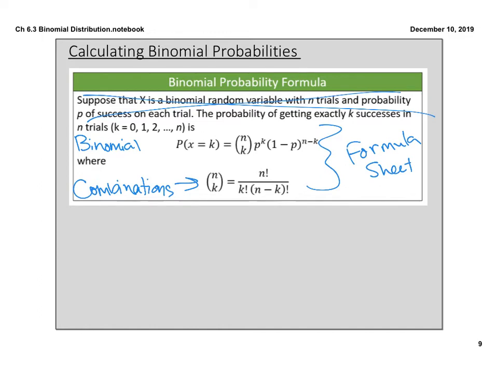It's all great and fine to have that formula on the formula sheet, but if you don't know how to type this stuff into your calculator, then it becomes tricky. And really, you could work it out yourself, just like I did with the 5C2. You could draw out your factorial. It just becomes a problem when your n gets really big. Like, what if you're doing an experiment of 30 different trials? You don't really want to do 30 factorial in your calculator, 30 times 29 times 28 times 27. That would take a long time. So it's nice when you know the keystrokes to find that nCr in your calculator.